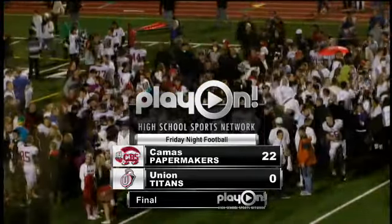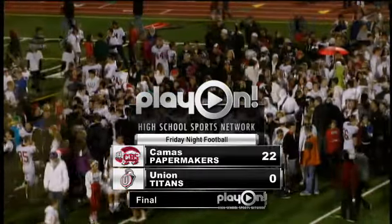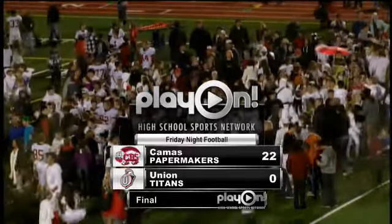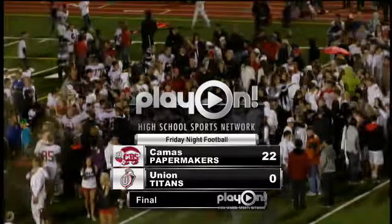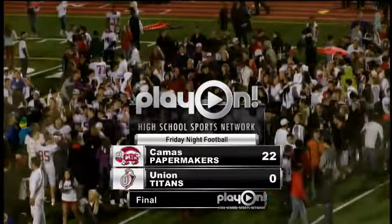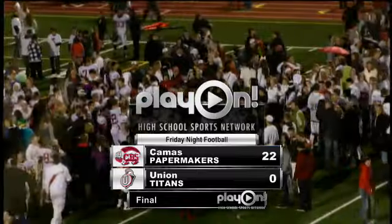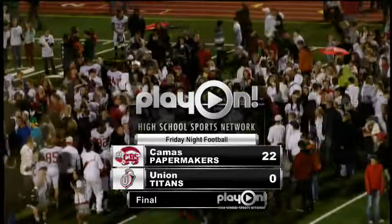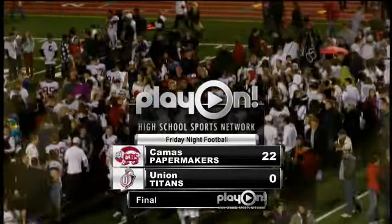And not to take away from what Camas did, but let's think about that game in two weeks. That game suddenly becomes a whole lot larger, because if you lose that one, now you're a number 3 team out of your league, hoping to get in and get a decent spot. You're probably going to travel. You're probably going to go against a pretty good powerhouse. Yes, you're a good team, but it still makes your road through the playoffs a whole lot more difficult. Union and Skyview are both legit football teams that can make a run in the playoffs. So that in itself is going to be huge. That's a kind of a championship in its own way.